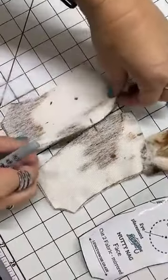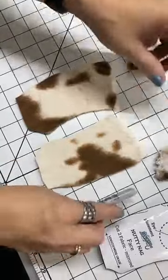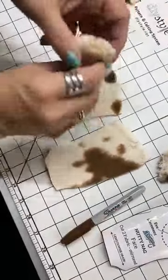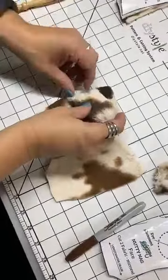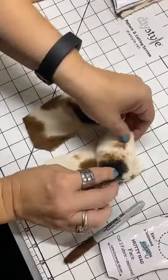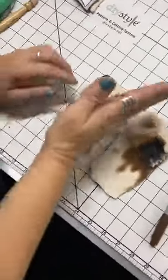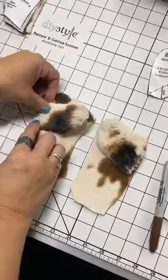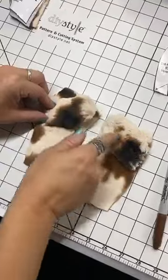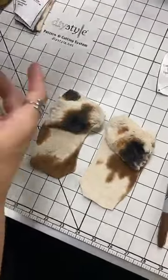So if I look at my pattern, ear notches are here. So my ears are gonna come off there. I'm gonna turn these over because we want them right sides together, okay? And the way that the ears work is that they go up, okay? So this was really confusing to me, and I couldn't figure out which way they went. So you can see the ears sort of, when I get them lined up on the edge, they sort of curl upward. Okay, let me show you on the pattern really quick what I'm talking about.